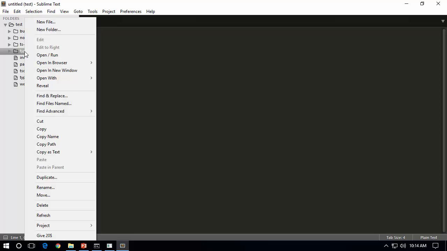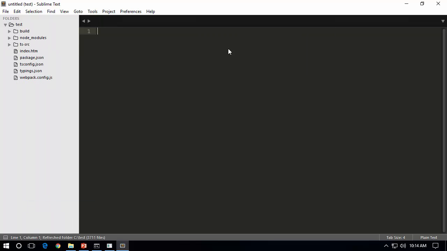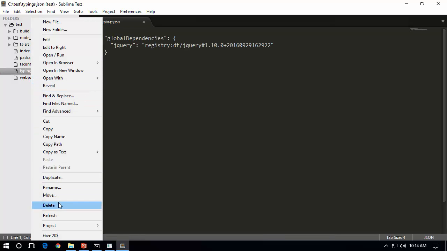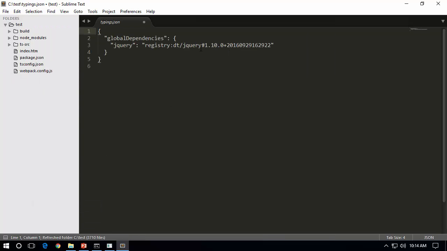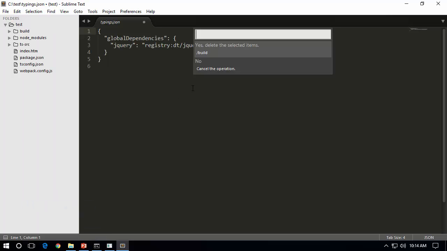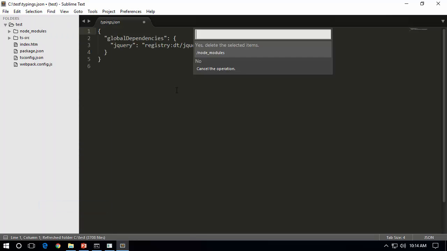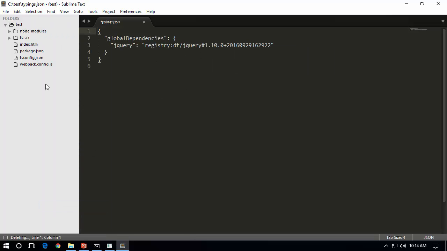So for that purpose, I'm going to delete this. I do not need typings, I do not need typings.json. Let me remove the build as well. Let me remove the node modules as well, so that we will reinstall all the node modules.